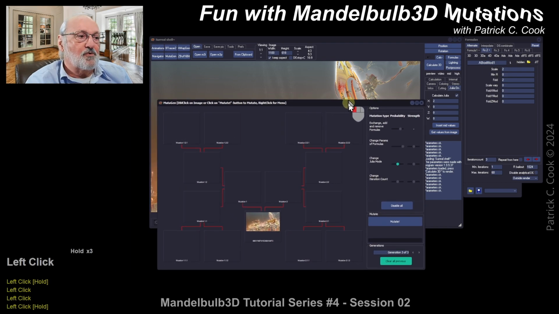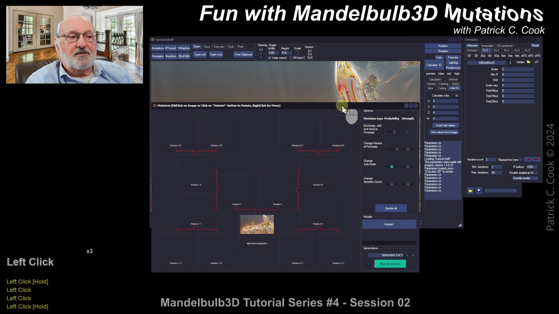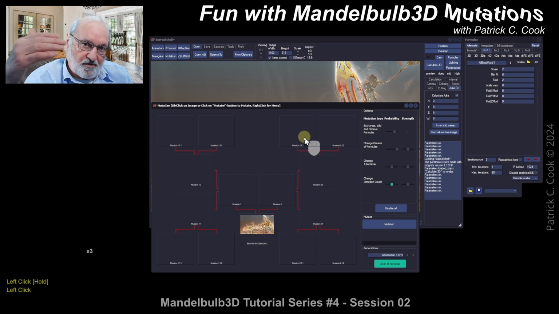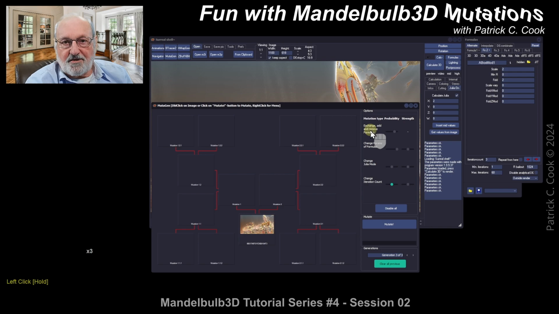So the MutaGen is a tool that will take the current formula construct, modify it, and then produce children. These are the children. Here's another child, here's a child, here's a child. As it produces these children, it will modify the various aspects of the formula construct according to our instructions. We're going to get into that.